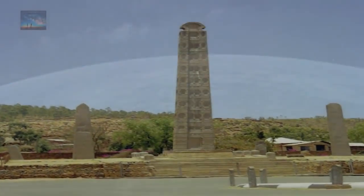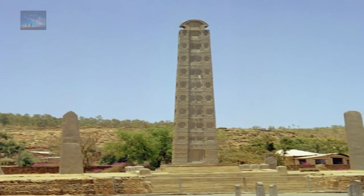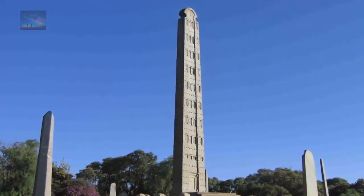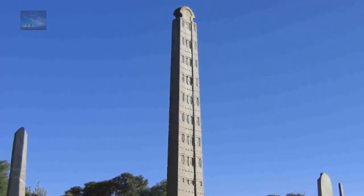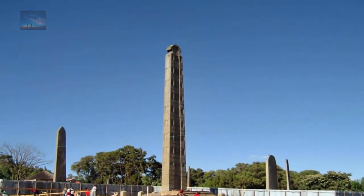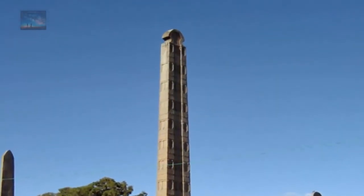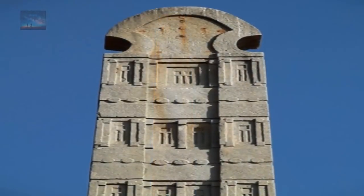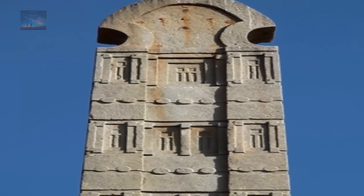At number 6, the Axum Stela, also known as the Obelisk of Axum. This huge obelisk is thought to have fallen around the 4th century. Now fully restored in Axum in Ethiopia and weighing about 500 tons, it is a true marvel for that region. Dating back at least 2000 years BC, the carving, construction, and the eventual raising of this piece is absolutely astonishing and is one of the heaviest stone carvings from ancient times. But it is nowhere near the heaviest objects — it is light years away from any of the others we're about to mention.